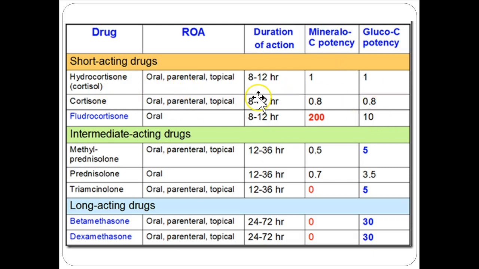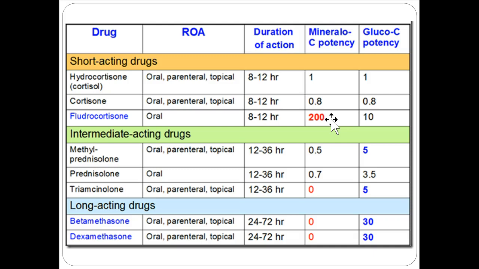Fludrocortisone is the mineralocorticoid potency one. You do get some glucocorticoid activity, but mostly mineralocorticoid. It's very mineralocorticoid potent, and we'll talk about some ways we can use that during blood pressure a little bit. But for the most part, I'm not too worried about that for this lecture, other than just knowing that it has mineralocorticoid potency. So it's important to differentiate that steroid from other ones from a pharmacologic aspect, because it has much different functions in how we use it. It's going to be more related to fluid retention and things like that that we're going to use fludrocortisone for.